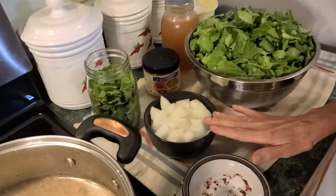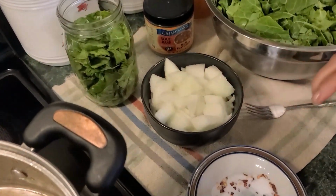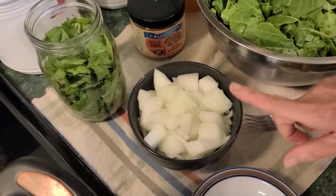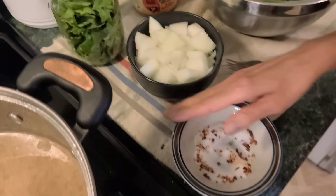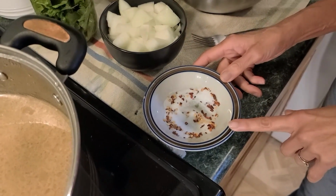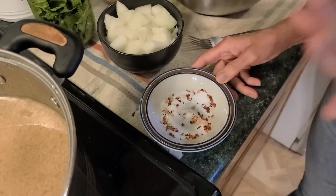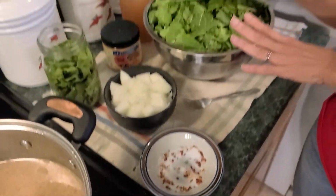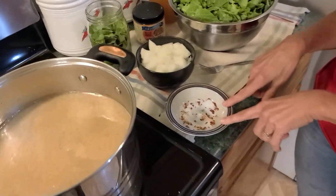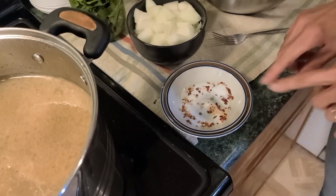Now, I never make collard greens without my onions. It just gives it the best flavor ever. This is 2 large yellow onions. And right here we have a teaspoon of crushed red pepper. You say, well, won't that make it too spicy? No, it's unbelievable with this size or amount of greens. Also, I have here in this bowl 3 teaspoons of salt.